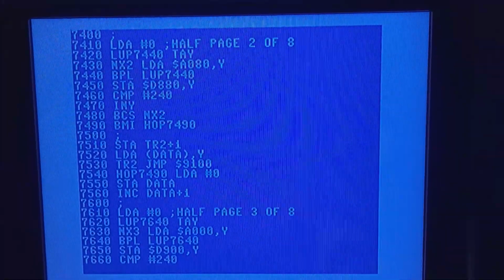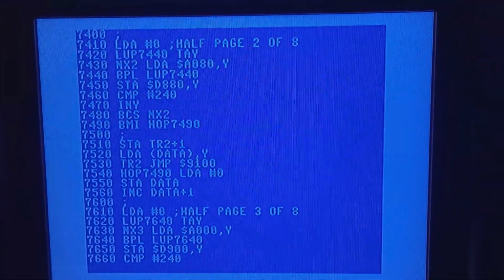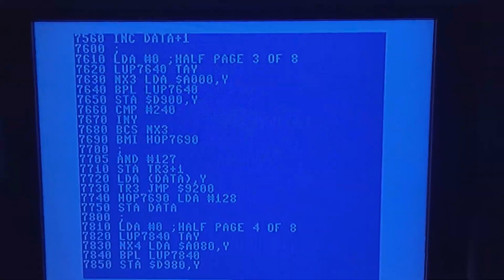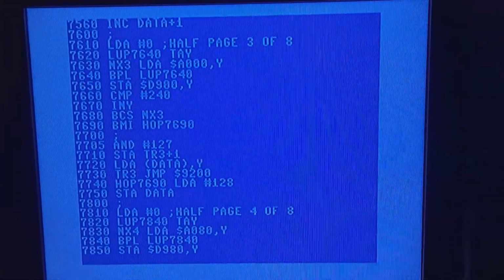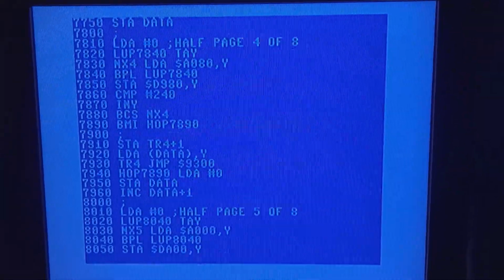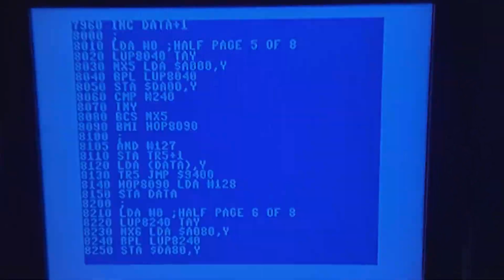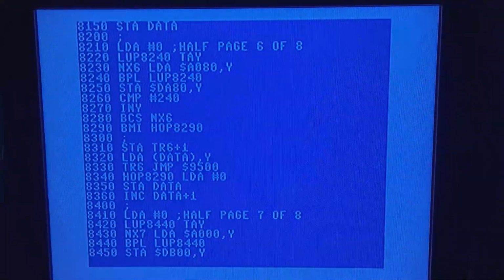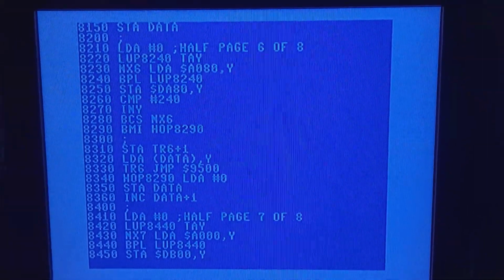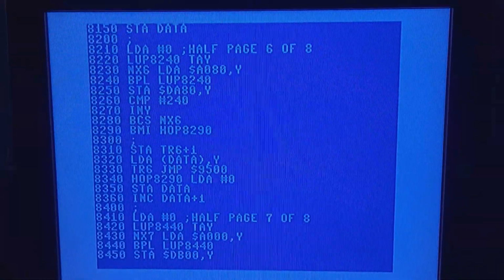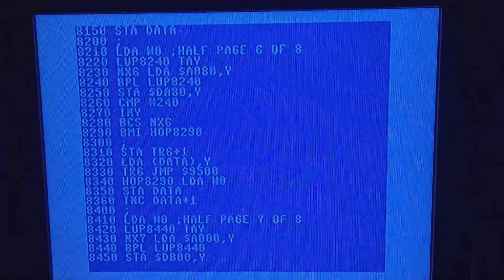So 7505 does not have an AND 127. I have it here because that's how I expected it at 7705. This one, 7905, it's missing. It's here at 8105. It's missing at 8305. You catching on?